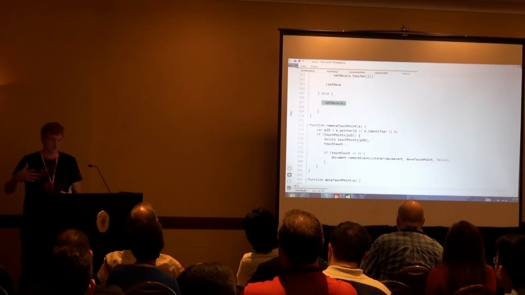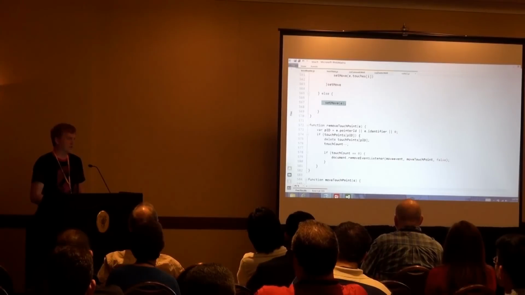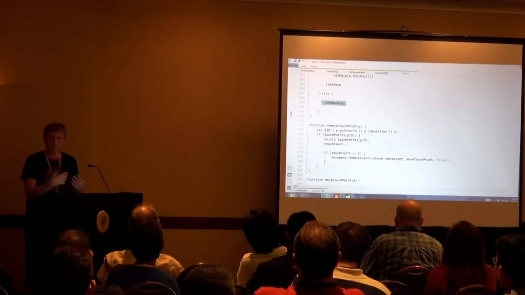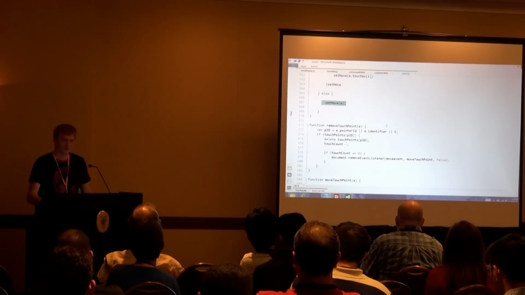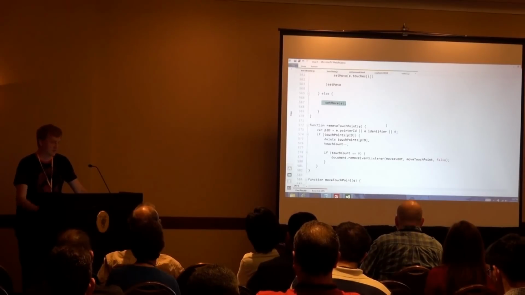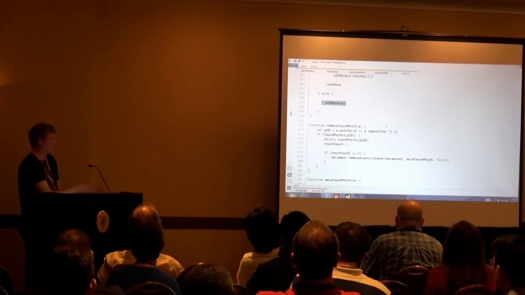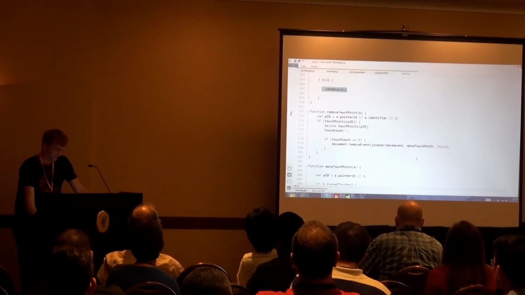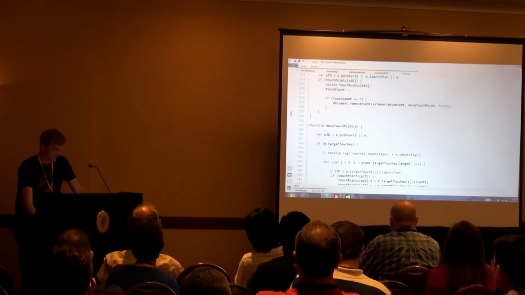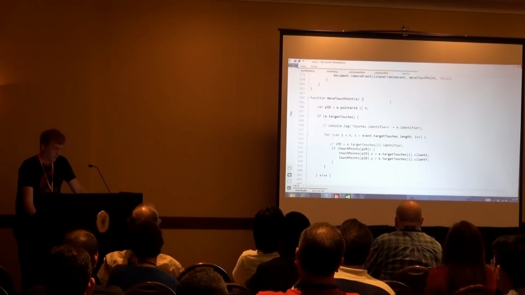The difference is, of course, that pointers add additional data. So in this case, I'm just using the same code that I had written originally for mouse down and mouse move, and I'm using that for pointers. So I'm writing code once for iOS, once for everything else.